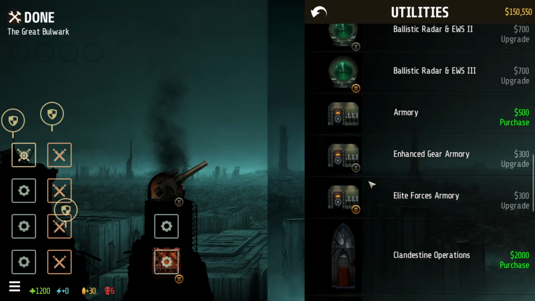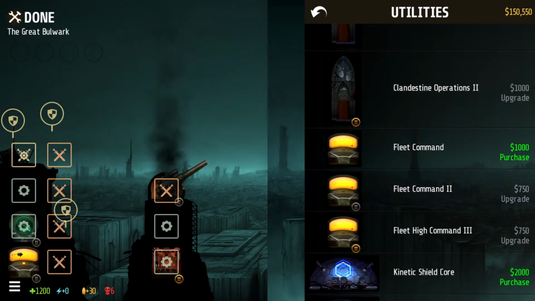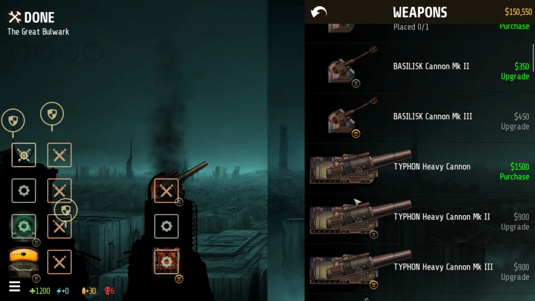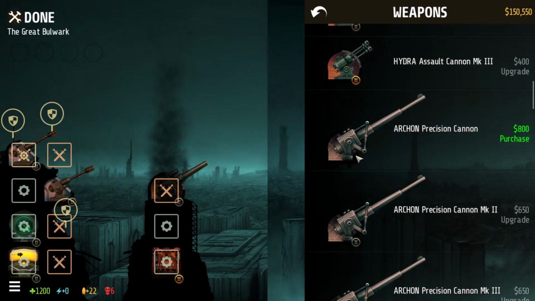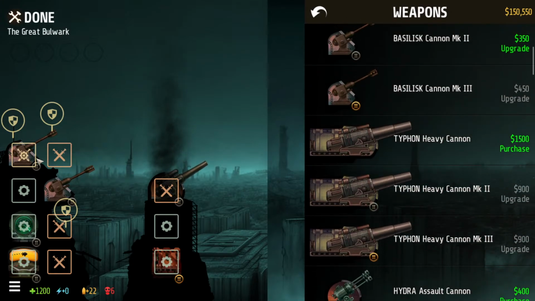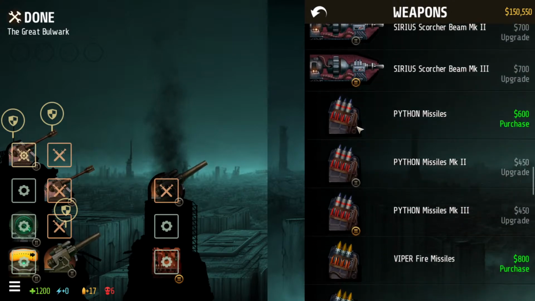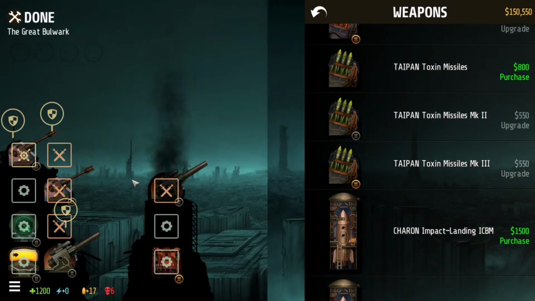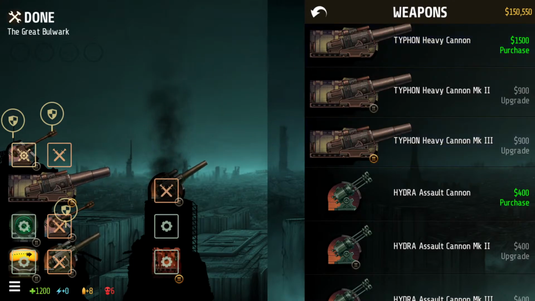So, continuing building the fortress. Obviously I will need the fleet high command. Raider also important in terms of weapons. Maybe a few light guns. Maybe another last one. I don't have exactly much ammunition and power supply here. I have unlimited power supply, but ammunition is not great.